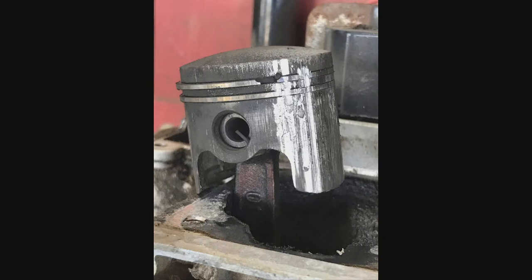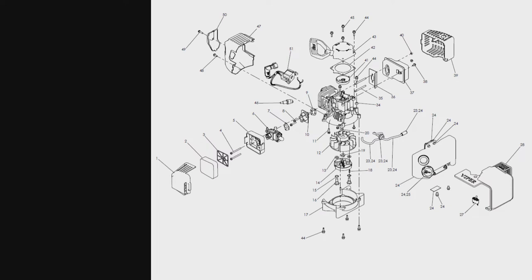But I started looking at this, and I was thinking, you know what? The piston rings are the only thing that touch the cylinder wall. Maybe I can just get new piston rings. I couldn't find piston rings for this particular model anywhere. The engine is sold as a unit.